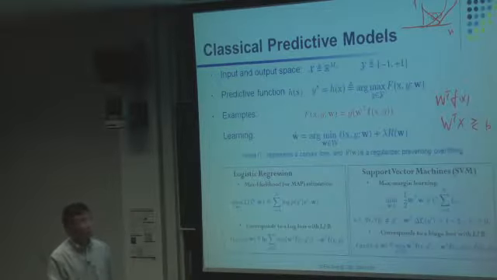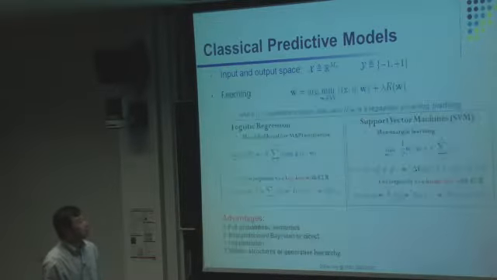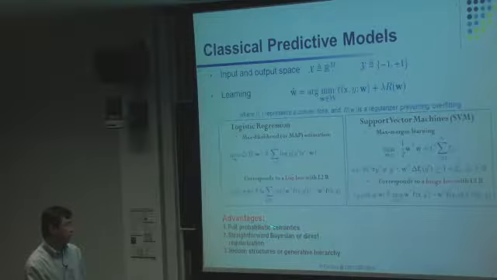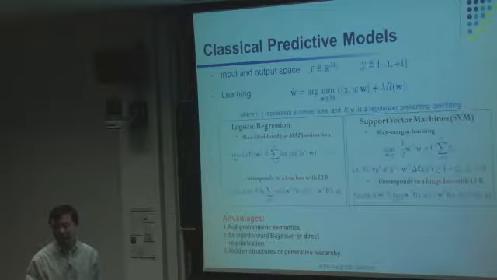So you can go to 701 to review all this, but I want to make sure that you understand these two things are actually not much different in terms of the general learning framework for learning predictive models. And there are competing advantages for either framework. Logistic regression is a probabilistic model. Therefore, you have all the benefit of probabilistic semantics. You can introduce prior distributions. You can introduce hidden variables if you want to build a hierarchical model. And the hidden variables sometimes can be interesting in reducing feature complexity and so on. We will see some examples later.